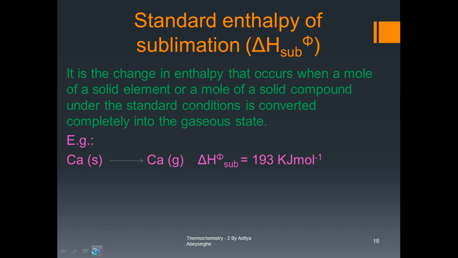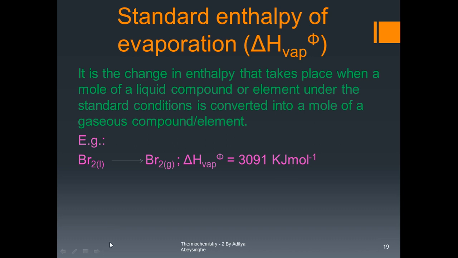The second minor enthalpy change that I'll be discussing is evaporation. These are enthalpy changes involving phase changes. You know what evaporation is. Evaporation generally happens at the boiling point and makes a liquid into its gaseous state. So sublimation is the conversion of a solid into its gaseous state completely without going through a liquid, while evaporation is the process of a liquid converting into its gaseous state. That generally happens at the boiling point.